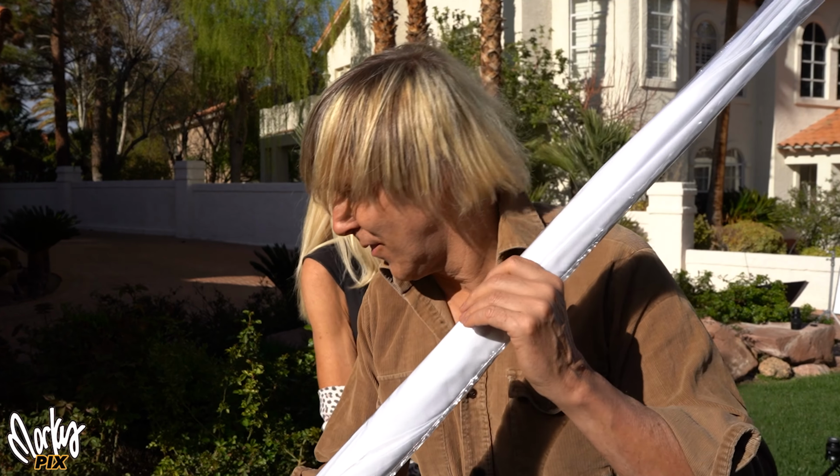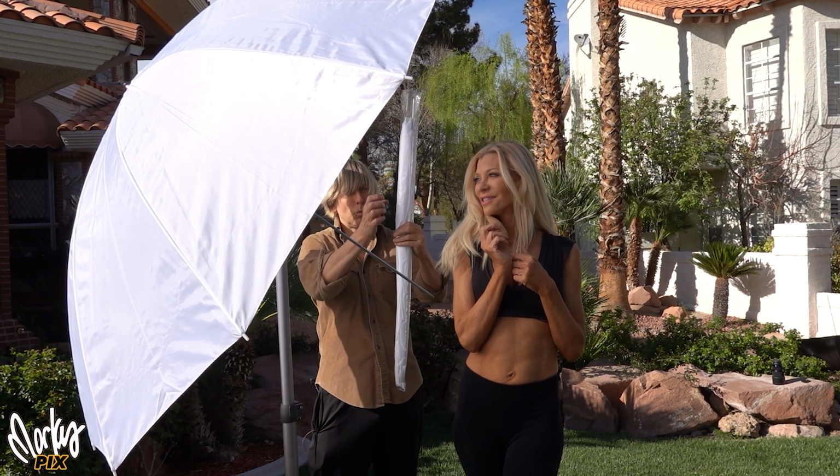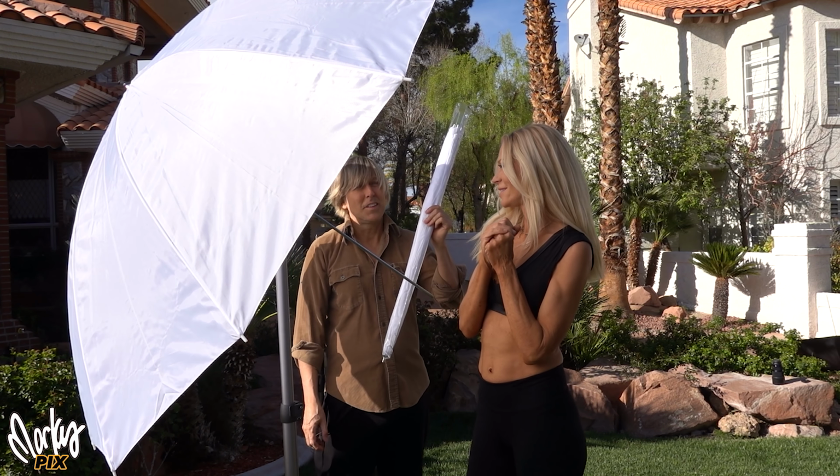All you do is pop open the umbrella. They don't cost much, they're like $14 or something. And you see how portable they are. The light stand collapses to about the same length as this, so you've got two really thin things. It doesn't take up much space at all. And the look that you get from this is a wonderful soft lighting with just the basic pop open umbrella. I like it because it looks like a fancy umbrella.